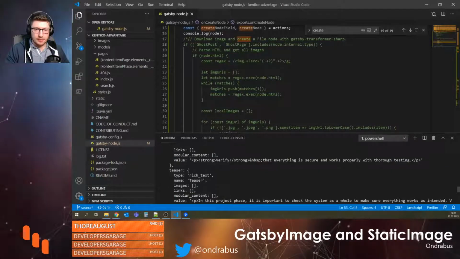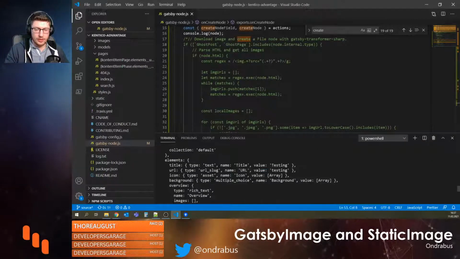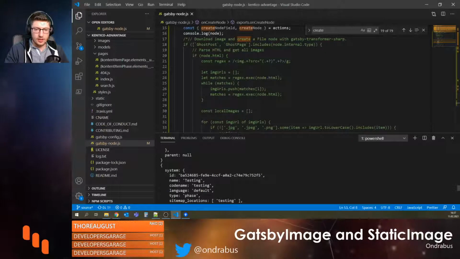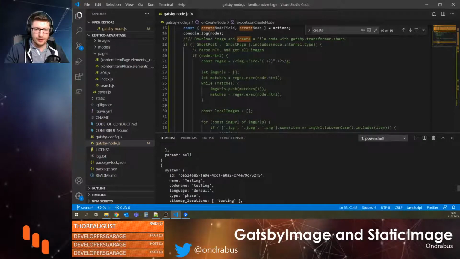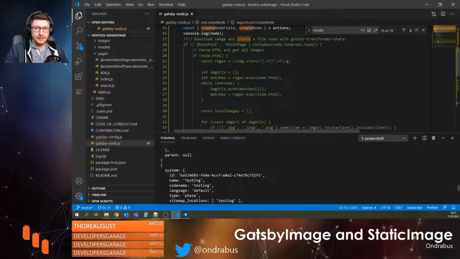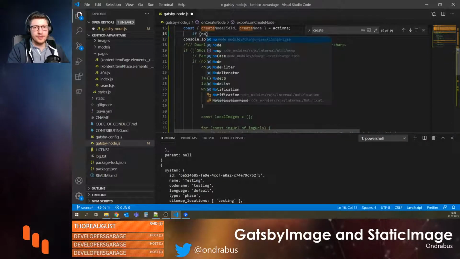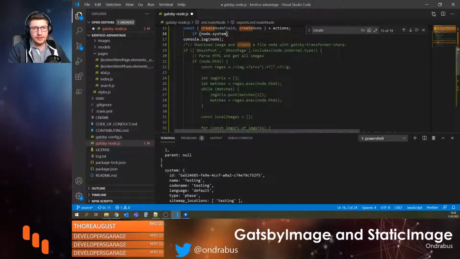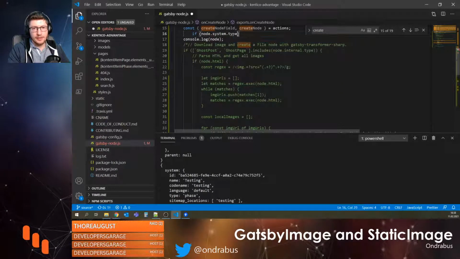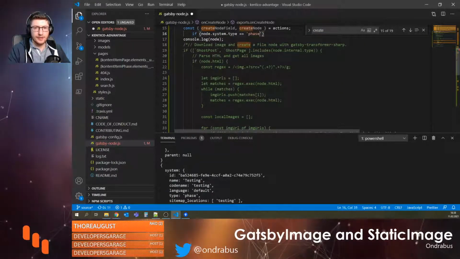Then this project phase. That's what I'm looking for. So we're looking at a node of system type phase. So if node.system.type equals phase.